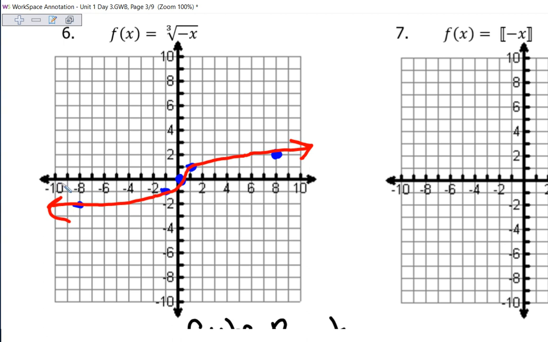Now again, this is the parent function, so you can see what's going to happen for our transformation. Now I do see a negative. Is that the a value that's negative, or is that the b value that's negative? Yes, so here our b value is negative. So if the b value is negative, which axis does it reflect over? Y-axis. So that means this right arm, instead of being in quadrant 1, which quadrant should it be in? Quadrant 2. And this left arm, instead of being in quadrant 3, which quadrant should it be in? Quadrant 4. So let's go ahead and reflect those arms.